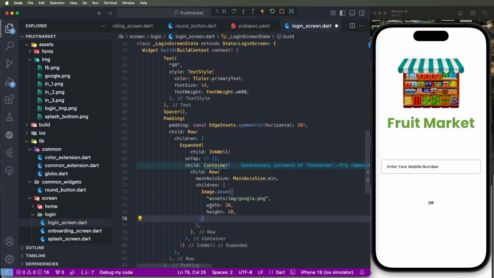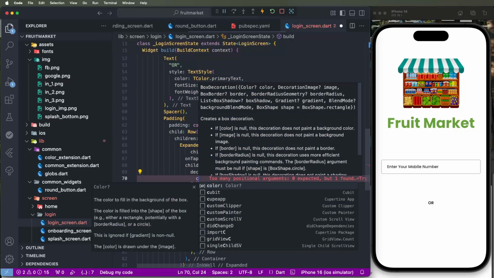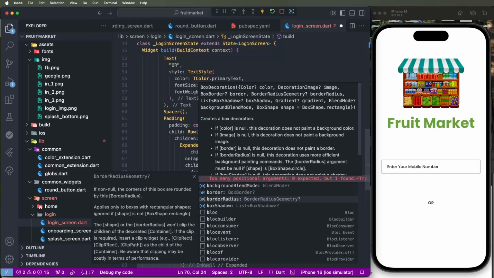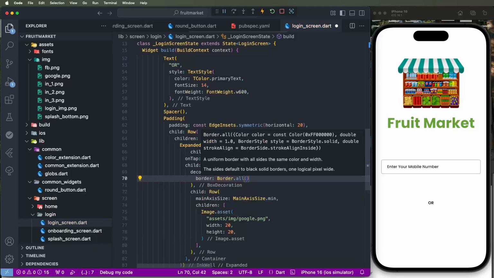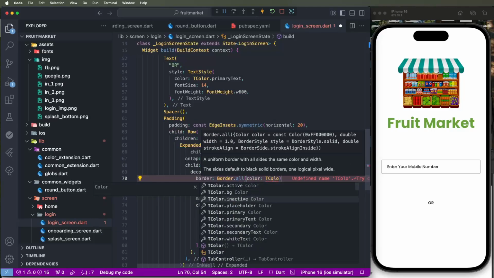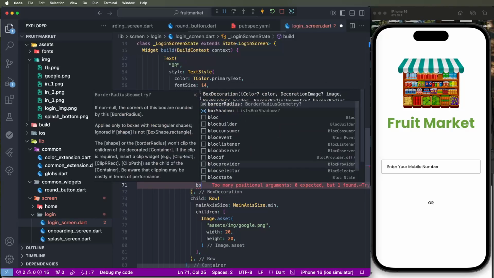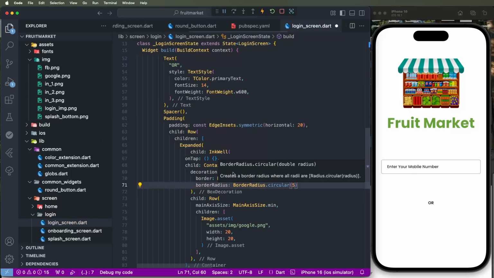Like here. Need to configure and create the decoration, BoxDecoration, set the color, no need, set the border, all, need to give the color, the secondary text color we need to put here, give this width 1, and another configuration, border radius, circular, we need to set this to 5.